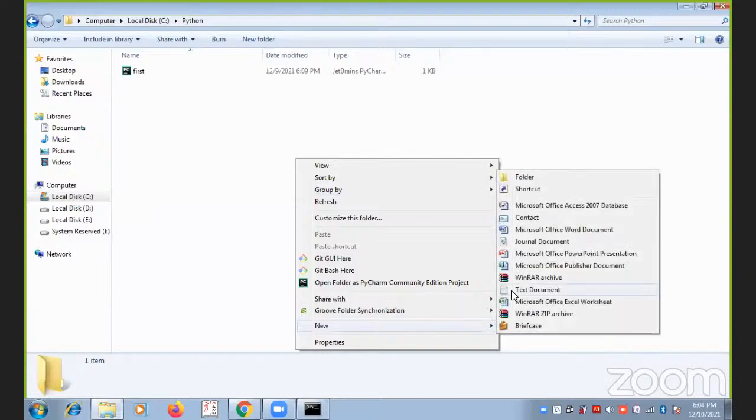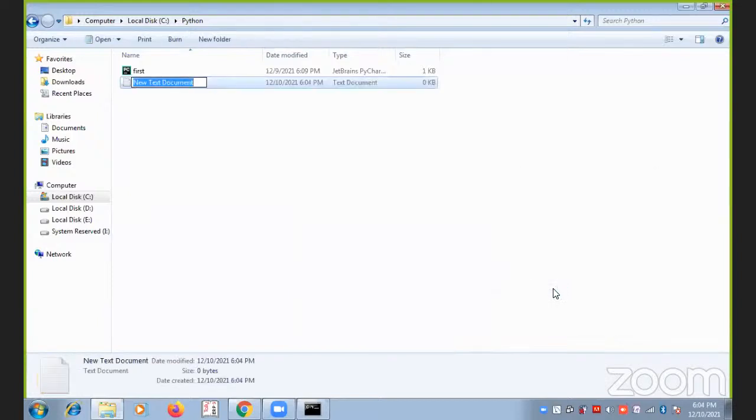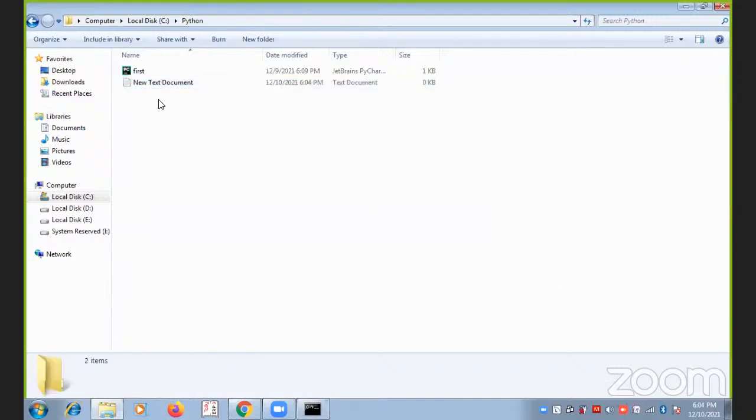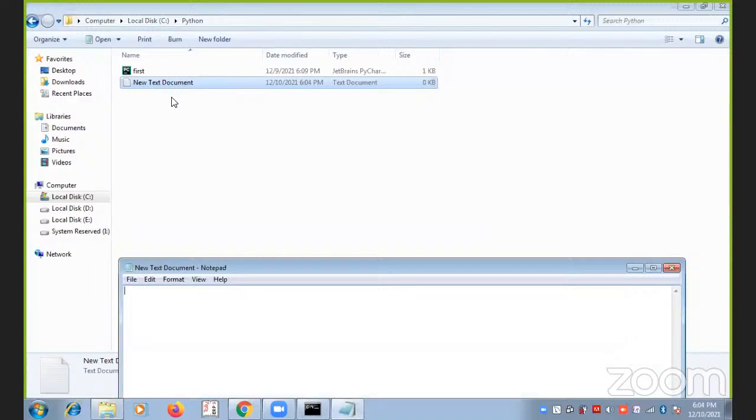I'm just giving an example with notepad. Open this and then type your Python program. Print whatever it is: Hi, this is Sai.